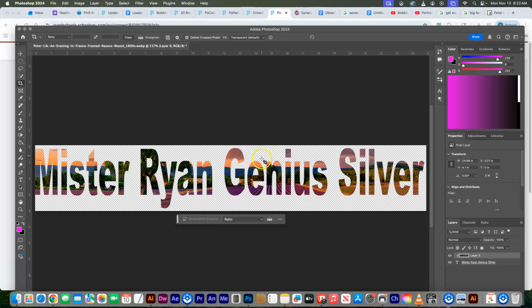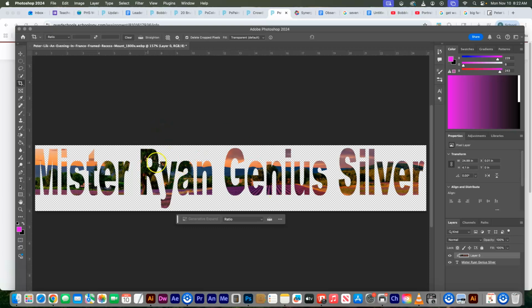So now we need to export it. You can see the background is those checkers, so it's going to be transparent, which is kind of cool. So when you paste this into other places, it'll just show the text without the square around it. And that's what I'm going to have you guys do to turn it in. I'm going to have you paste it into a Google Doc so you can see what it looks like. But before you do that, you have to export it.